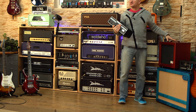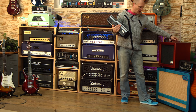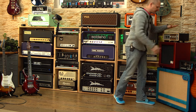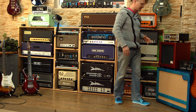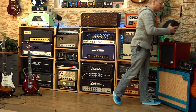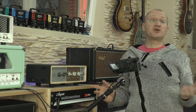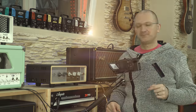Now on this GRB cab, there's a big leather handle, about one of the biggest handles you can have on any amp, and it fits onto this with room to spare. That is great. Not a lot of companies make their stuff high enough so that you can actually put it on this type of handle. So they definitely thought of a lot. I'm going to plug this in and we're going to go into sounds. I'll turn on a whole bunch of amps and I'll see you in a bit.